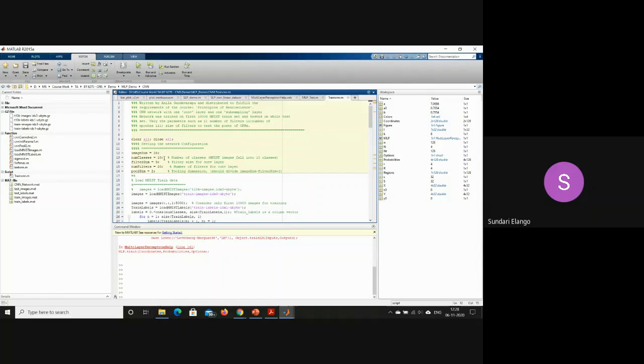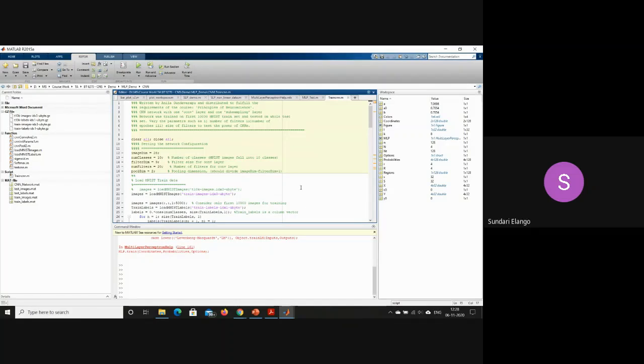The number of classes is 10, that is, digits ranging from 0 to 9. I'm going to be using just one convolutional layer with 20 filters. And the filter dimension is 9 cross 9. When I say filter, I mean the kernel. So the kernel dimension is 9 cross 9, and there are 20 such kernels.